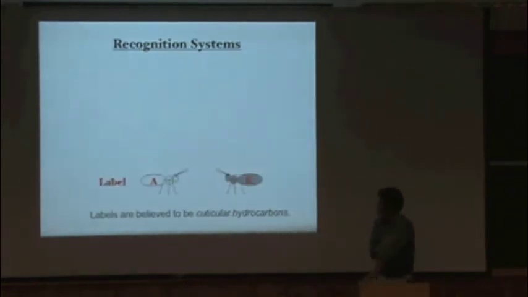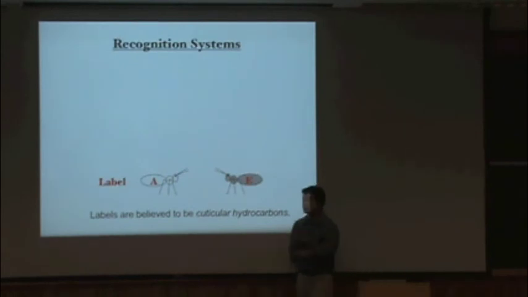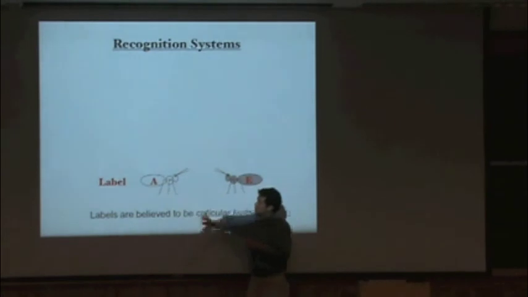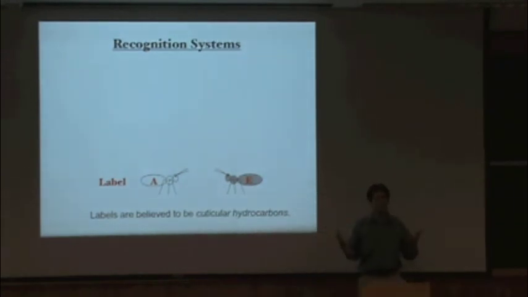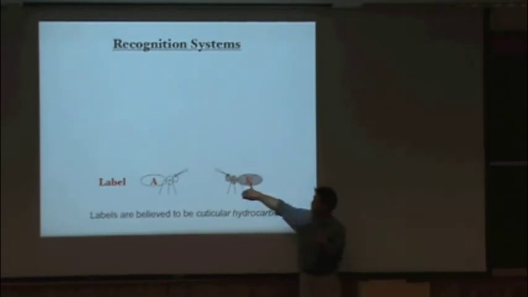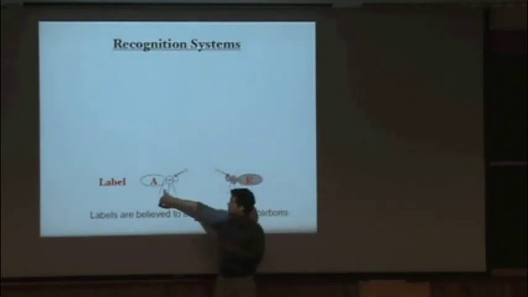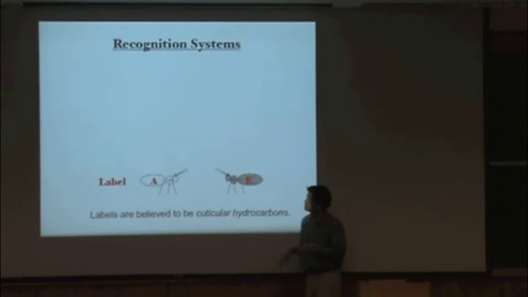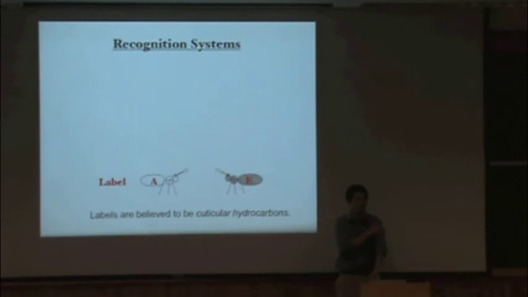And there's a large body of work that's been previously done on how social groups should be organized and how these recognition systems should evolve. And here's one model that has been proposed for social insects, ants, bees, and wasps. The idea is that individuals from different colonies possess some sort of phenotypic label, some sort of cue on their body that indicates the colony they originate from. We call these labels. So here, this ant comes from a colony, and it's labeled E. That says it comes from colony E. This ant here has a different label, A. And in social insects, generally, these are believed to be a class of chemicals called cuticular hydrocarbons, waxy chemicals on the exoskeletons of ants. And we'll talk a lot more about these in a moment.